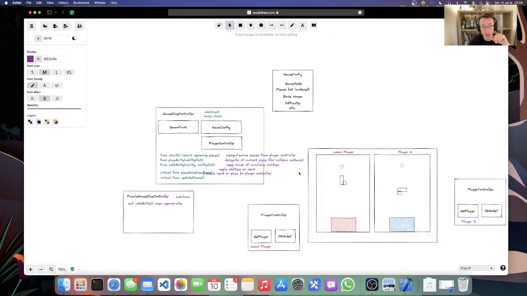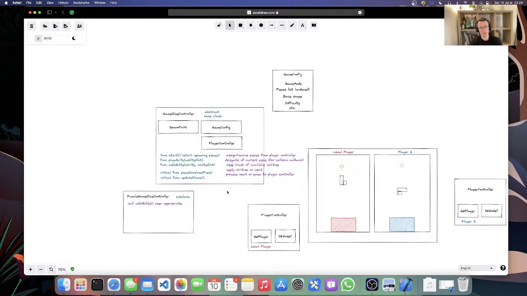So this is one thing. If we have the input for rotating a piece, we should give that to the player controller, and the player controller can rotate it. But if there's input about playing abilities, then we want to do it here.